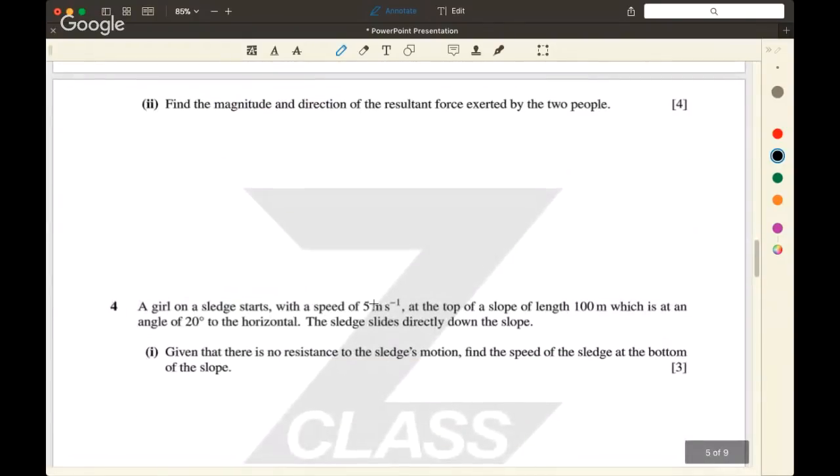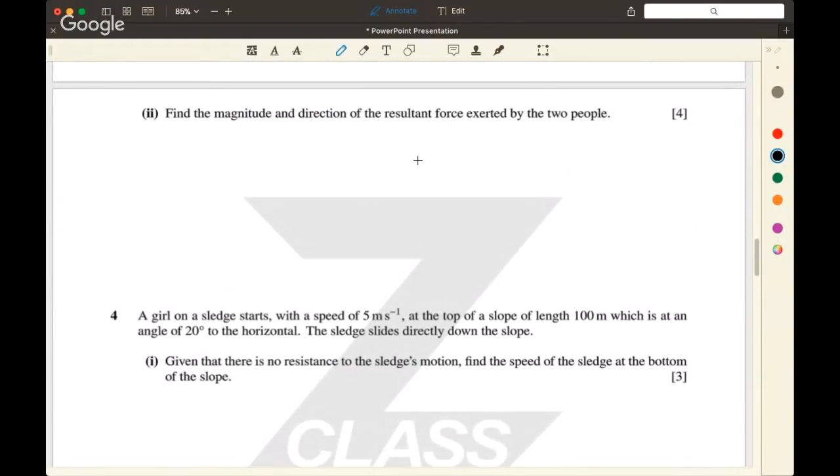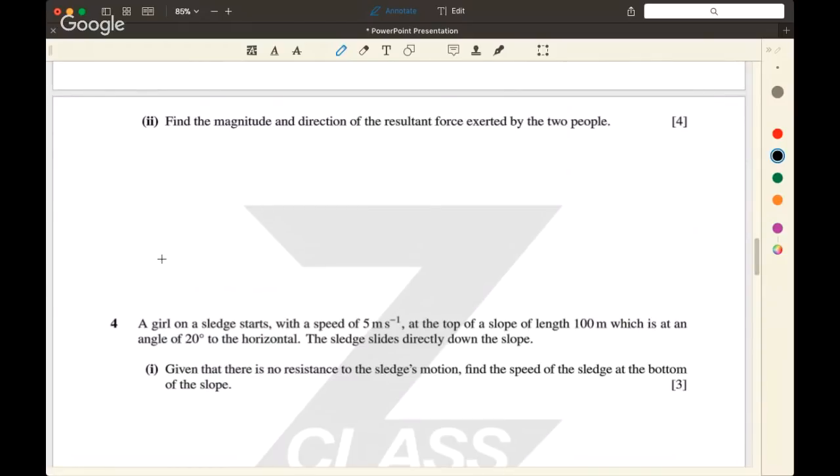Now they want the magnitude and direction of the resultant force exerted by the 2 people. So we know already that Fx is 103 newtons. And now we can work out Fy. Well, that's just the sine versions. That's just the vertical versions. So that's going to be 60 sine of 25 minus, and remember it's minus because they're acting in opposite directions, right? Minus 50 sine of 15 degrees.